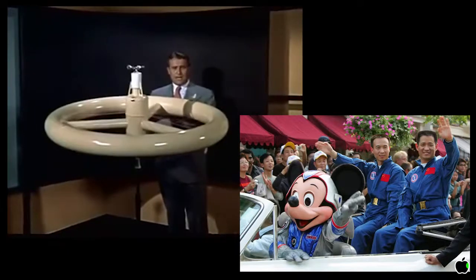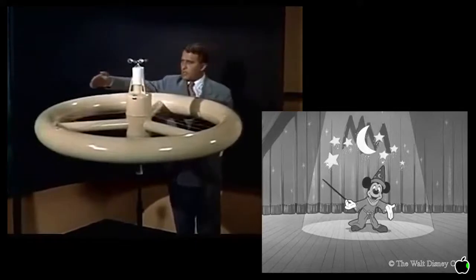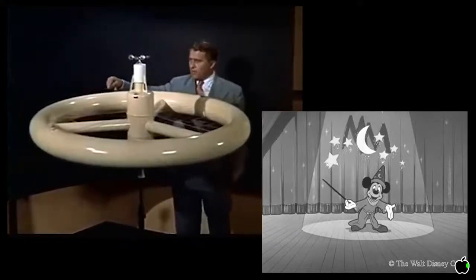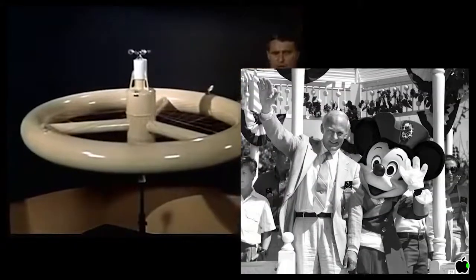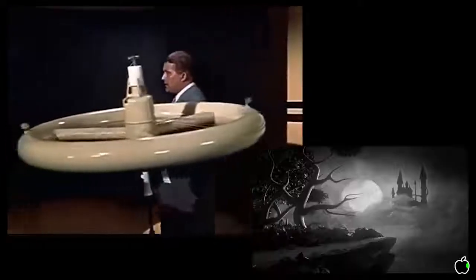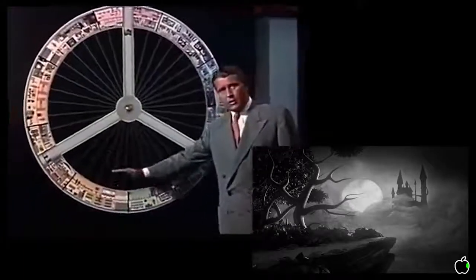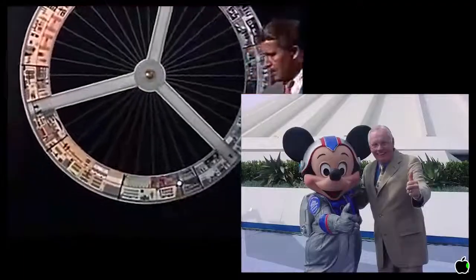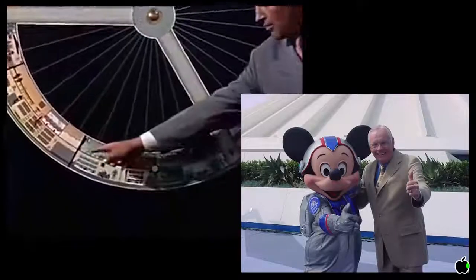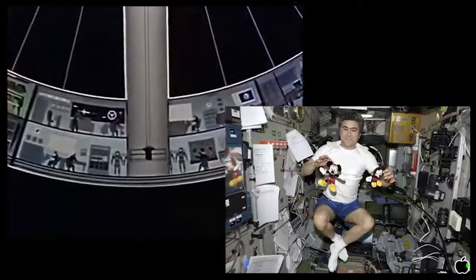Our space satellite will have the shape of a wheel, measuring 200 feet across. Its outside rim will contain living and working quarters for a crew of 50 men. The resulting centrifugal force will produce an artificial gravity for the men in the rim. Notice that the floors are placed so that the men stand with their heads toward the hub.